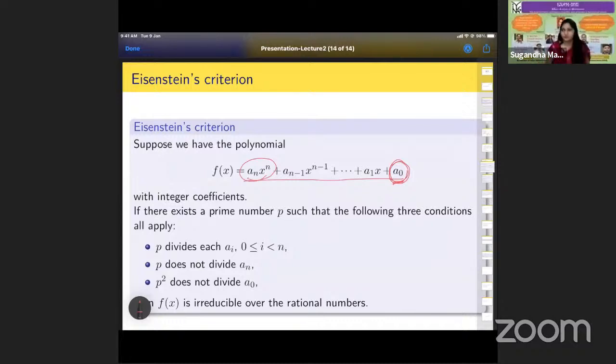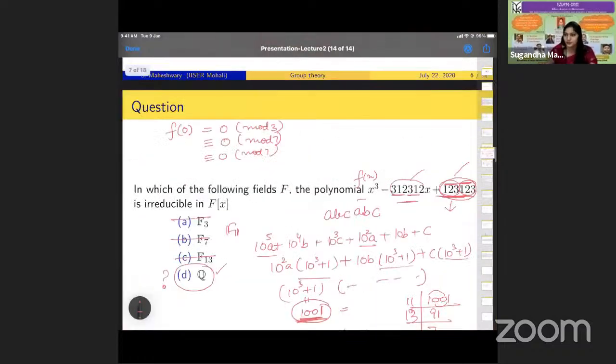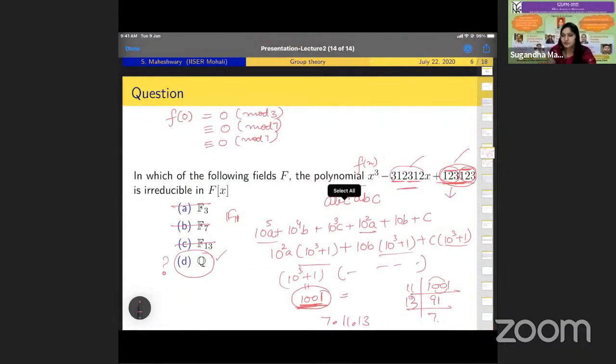So what do we have? We need to make sure that a polynomial is irreducible using this criterion. You need to have a prime p which divides all the coefficients except the leading one, and the square of it does not divide the constant one, and in that case it becomes irreducible over rational numbers. So if you look carefully at this polynomial which I listed, you can work with any of these primes. For example, if I have prime p as 3 only, the last coefficient that you see, p square, does not divide it. The sum of digits is 12 and it's not divisible by 9. So with Eisenstein criterion, you have that this polynomial is indeed irreducible over Q.